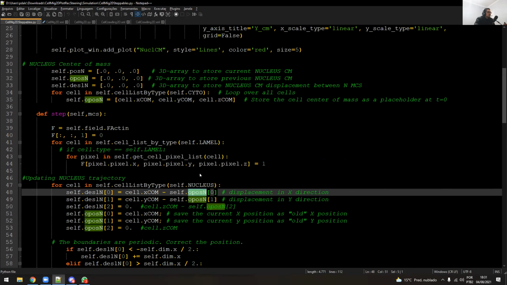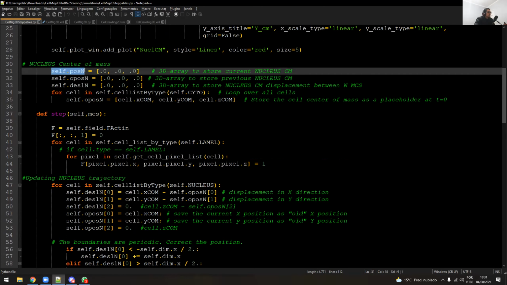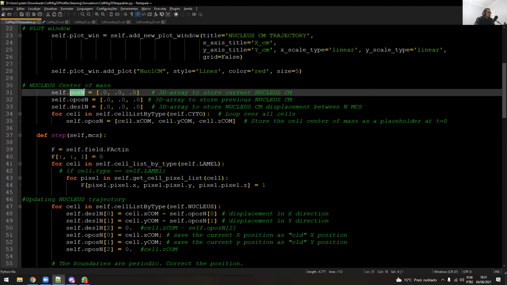So this here is Python programming. It has nothing to do with CompuCell itself. This is generic. You are creating a variable that belongs to the entire class. So when it has the self dot before, it means you can use it among all the functions inside the same class.